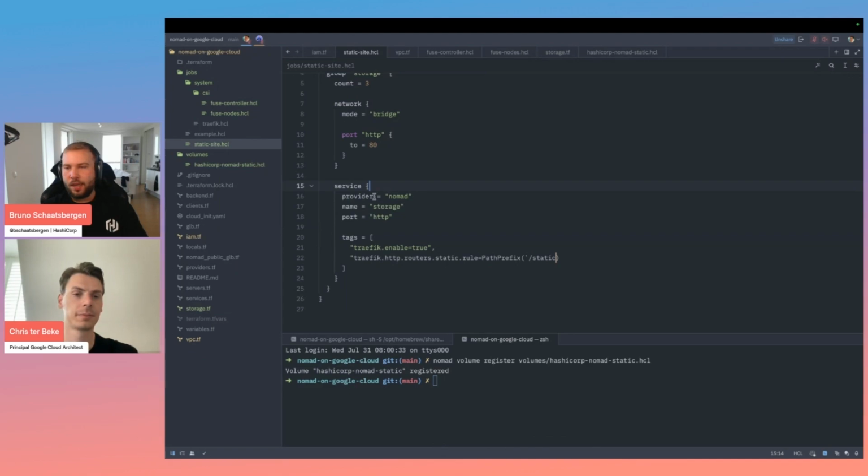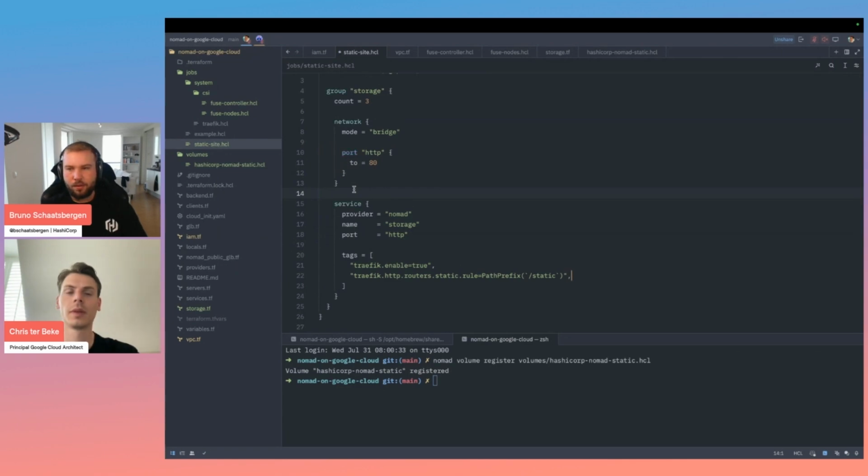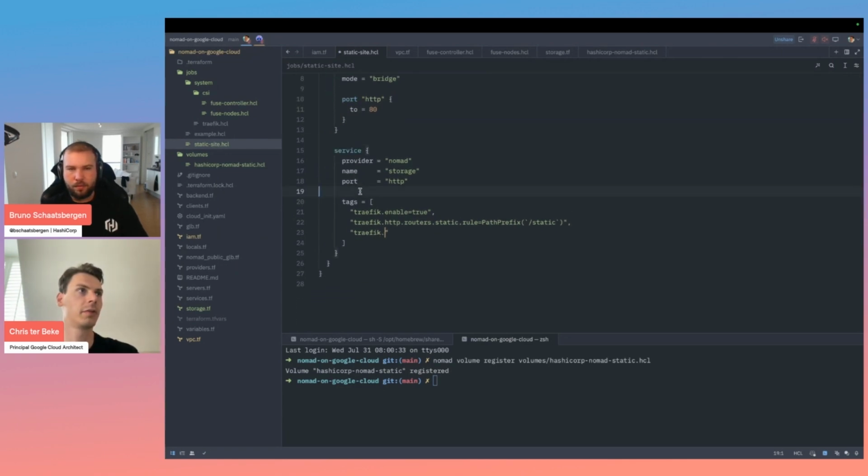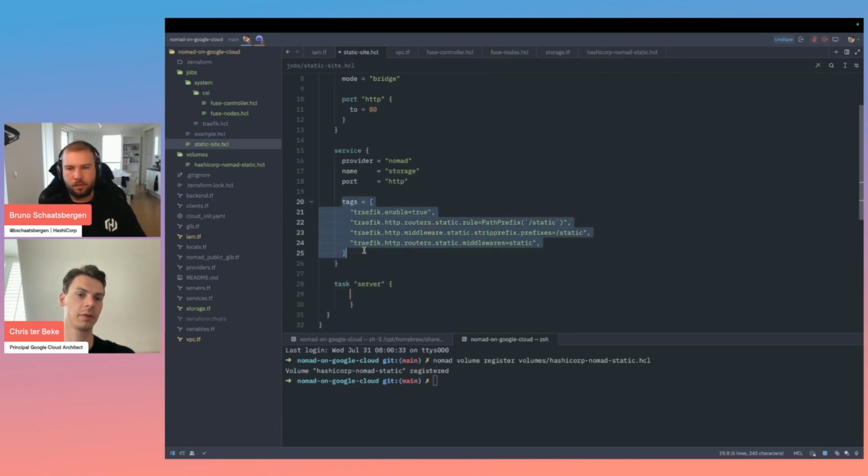Can you briefly recap to the audience what we did in that episode and why we're using port 80? Yeah. So we have a load balancer running on a public endpoint, and that load balancer points to port 80 on every client node on which we have exposed Traefik, which is the internal load balancer in our Nomad cluster. This means that every service we want to expose to the world needs to be registered in Traefik, and that's done via these service tags. Traefik automatically scans deployments for these, picks them up, and then creates the needed routes to expose the service.